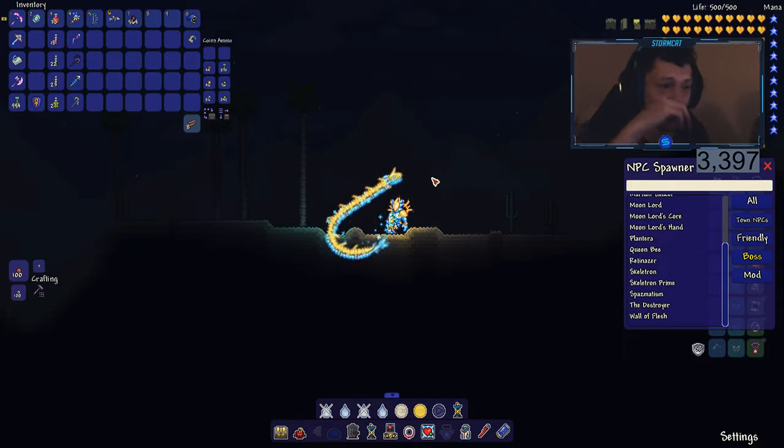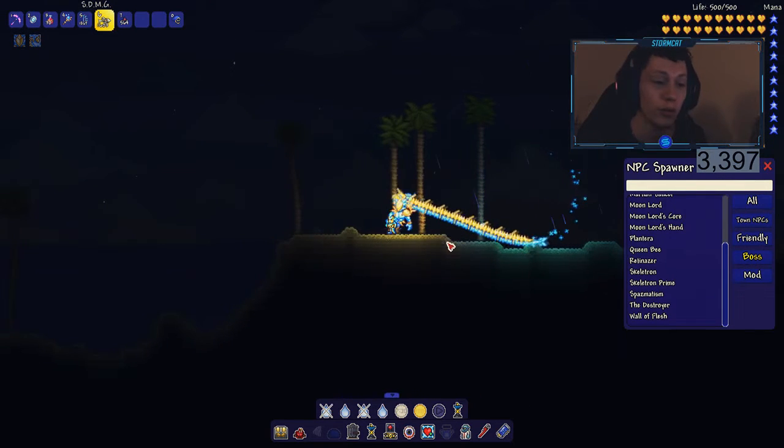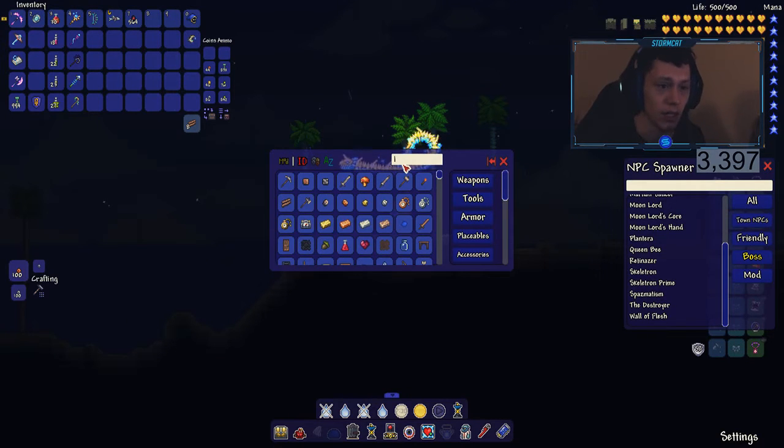Alright guys, so the boss in my number 2 slot is Duke Fishron, and in my opinion Duke Fishron is actually one of the hardest bosses in the game, if not the hardest. He's super quick, he has 3 different stages, and he gets more aggressive in each stage. He has many different attacks, one being a tornado, one being a whole bunch of fish he launches at you, and then another being just his dashes. So he's a super versatile boss.